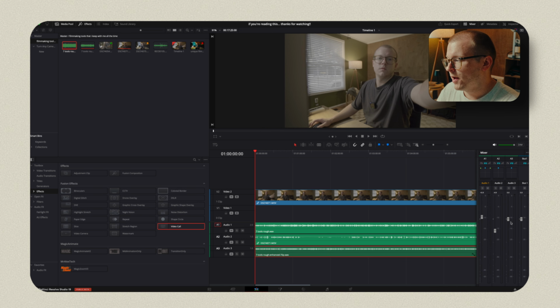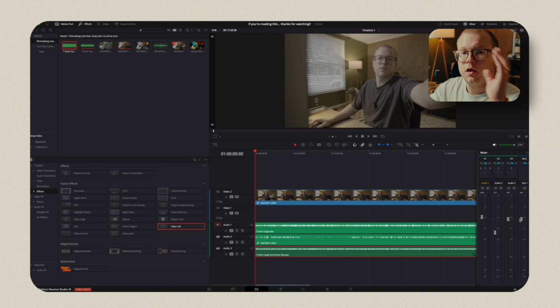What I love about the tracks is, let's say I have a ton of different sound effects and I want the whole sound effect channel to go down a little bit. I can just adjust it in here, and that's a big, broad stroke change. And then I can also adjust bus 1, which would be your master. So I can bring the whole volume of the video down in the mixer.